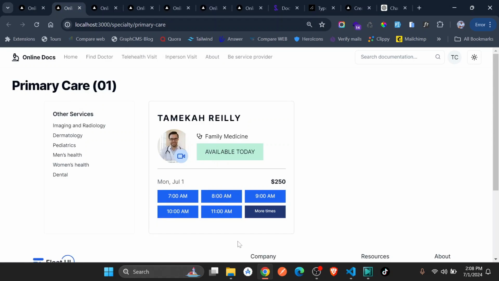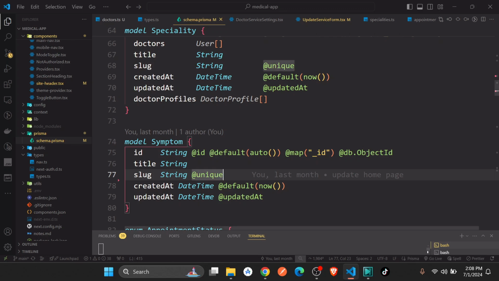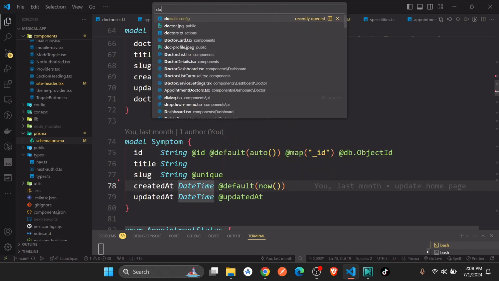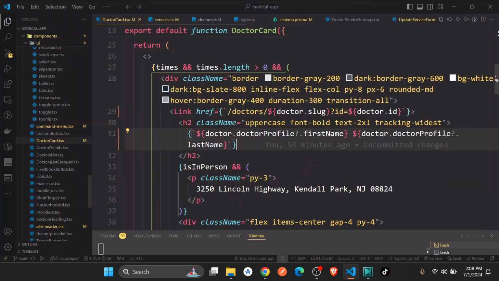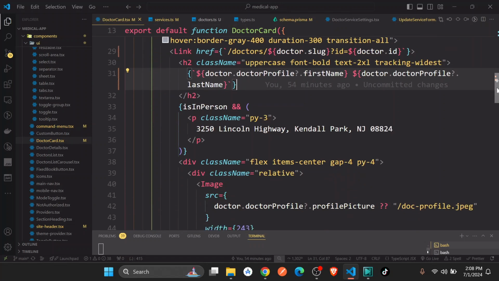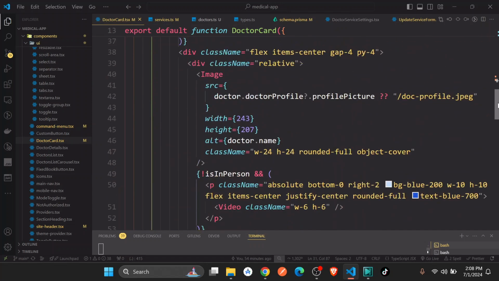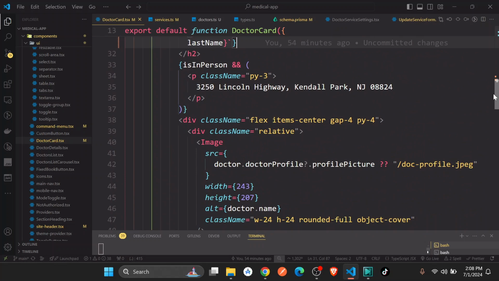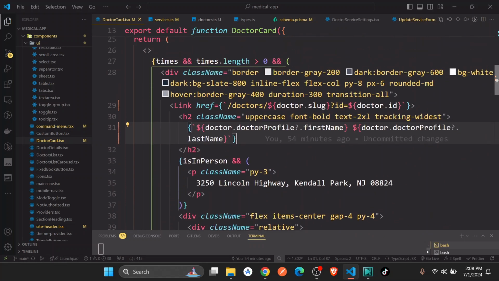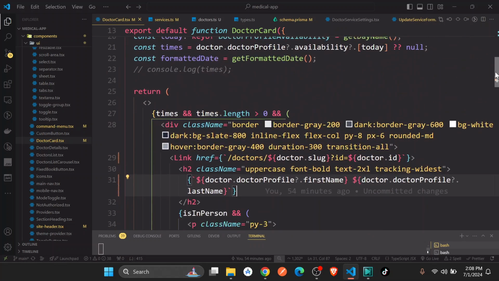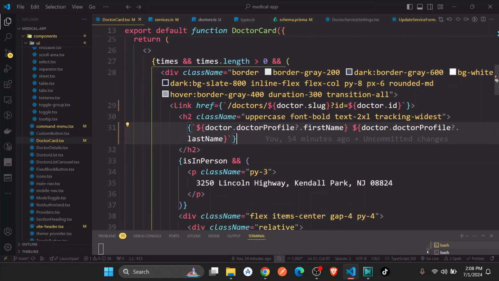This one to this one. Let me go to the doctor card. Control B, doctor card. I'm just going to copy this same link. I don't know where it is.